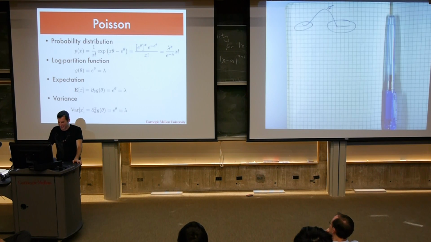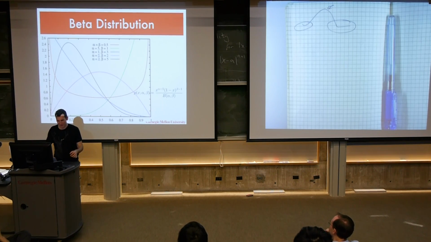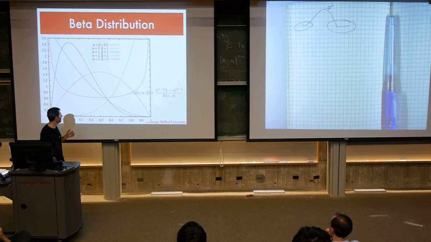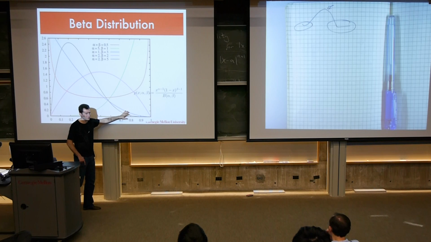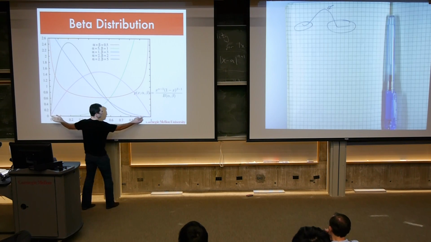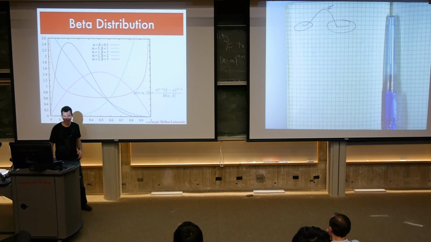It's very good. You can get crazy distributions like the beta. And actually, as it turns out, the beta is what's called a conjugate to the binomial. I'll explain in a moment what this is. Just with two parameters, you can get this very rich zoo of different distributions. So if I have a distribution in a unit interval, betas are probably quite useful.